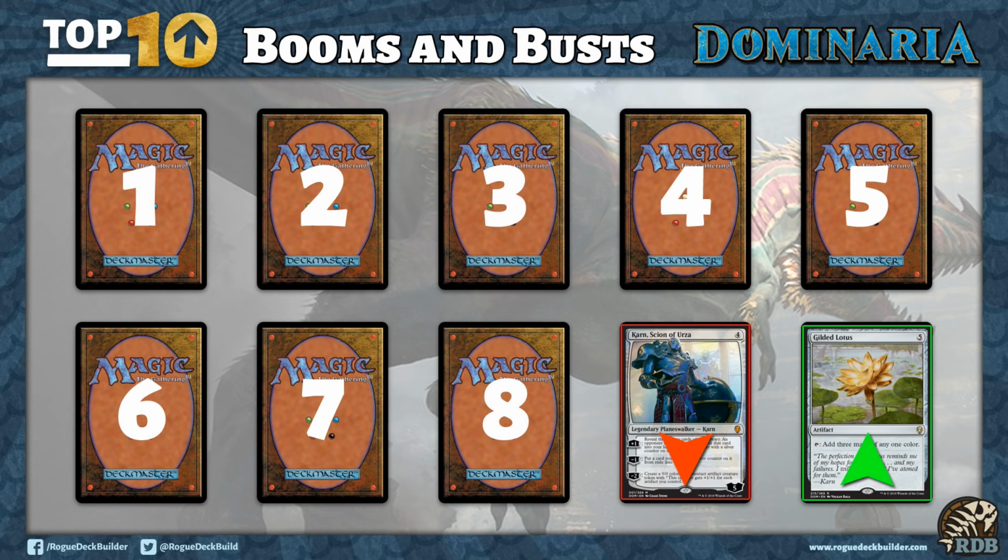So if a card does end up seeing play, we could see it pushing $40, and if it ends up being Karn, and Karn holds all of the value from Dominaria, yeah, we could see this hold. But that's why it's my number 9. It's not further down the list, but I do think that Karn is destined to go down in the short term, and we'll have to wait and see how it pans out in those specific formats.